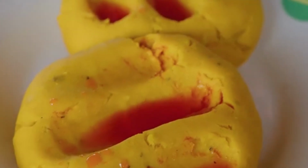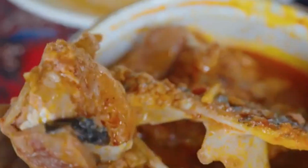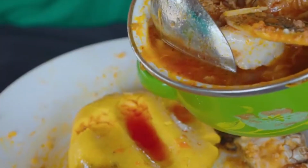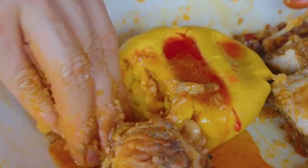Okay, I'm gonna take one of the pieces of the fufu with the plantain. Oh wow, that is dense with a little pool of palm oil in the center. And then you can put this as another base starch to also eat along with the catfish. So he says it has to go in for more of the catfish because it has sauce. Oh, that's a big chunk. And maybe just pour on a little bit of that sauce.